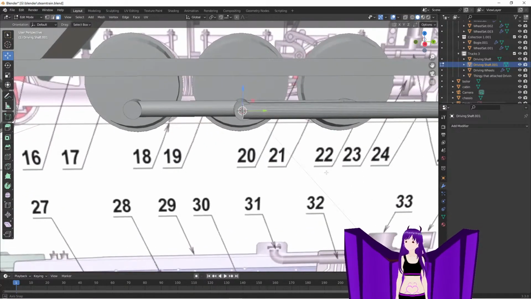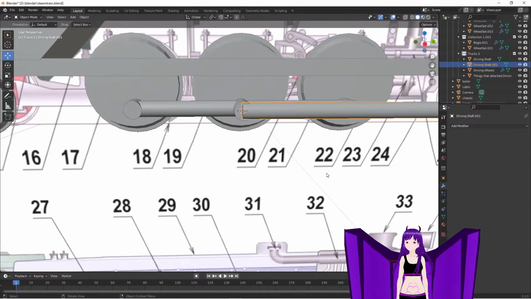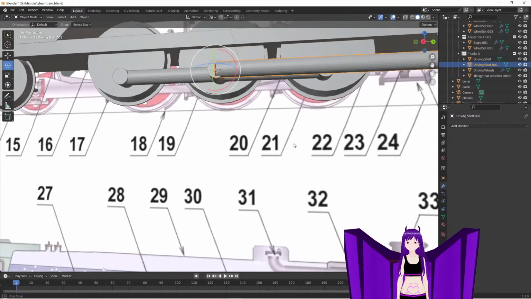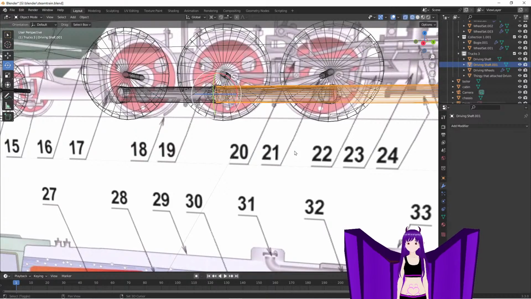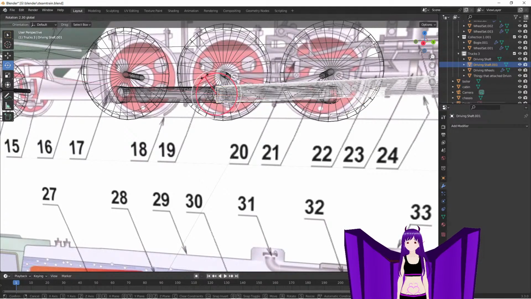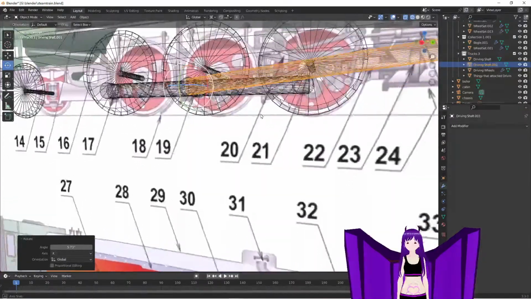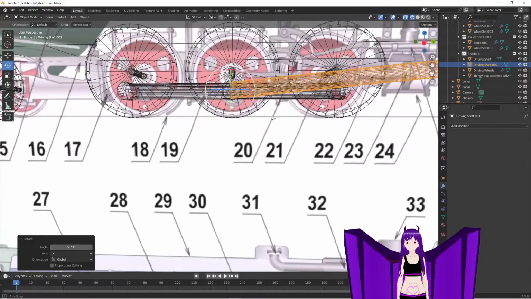Cursor to selected. Object mode. Rotate. Set you to rotate around the 3D cursor. We want to rotate you up.